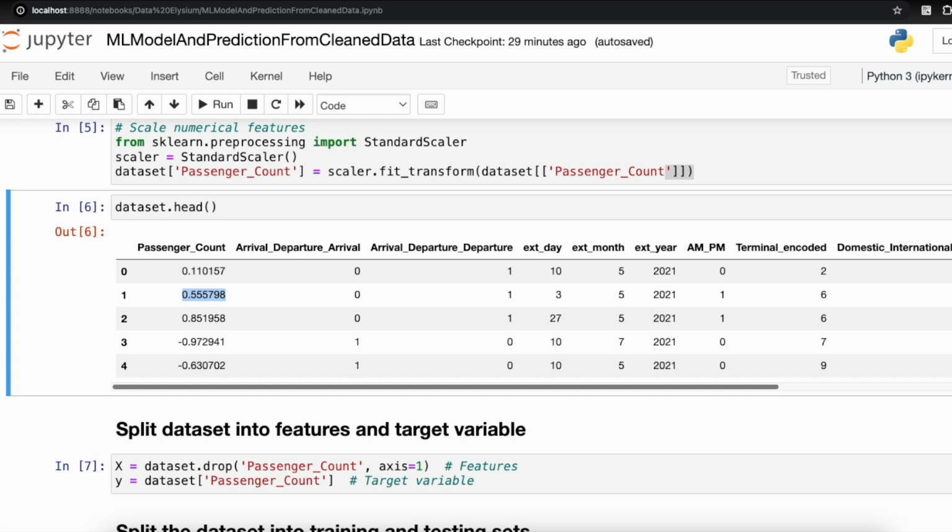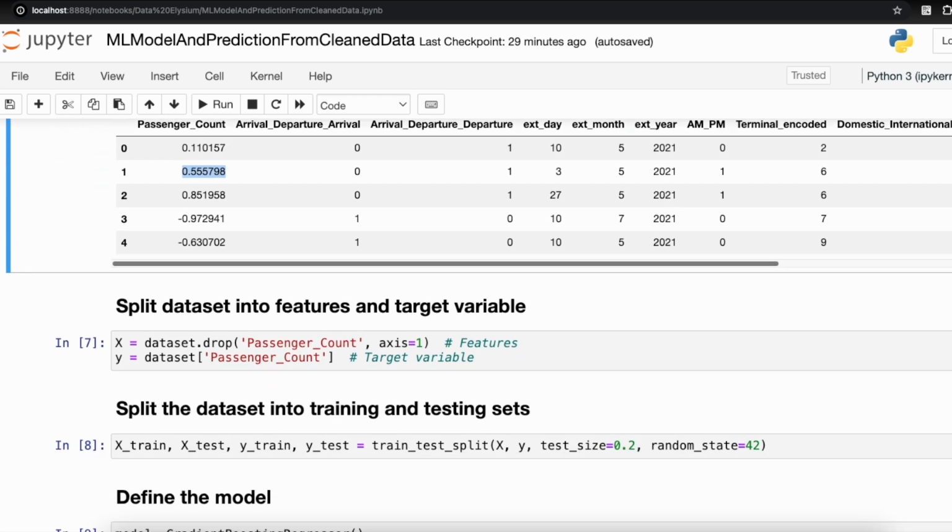Good. Now we go ahead and split the dataset. And before we even split, we need to get the x and y values out of it. The y is the set of the target variable, and the x contains the features which we model on.